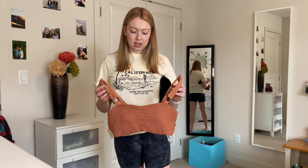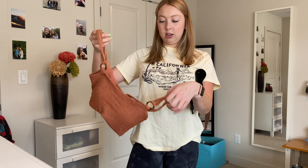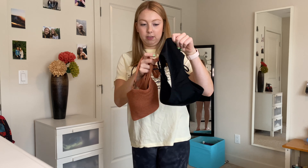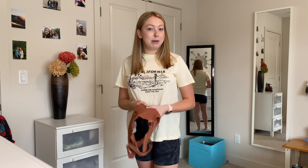I'll quickly show you one last thing: I got this bathing suit really recently. It's from Lululemon Rose — I think it might just be a Canadian store but I'm not too sure. I just love this top so much, I love this color. I also just got a pair of semi high-waisted swim bottoms. I think that these look super cute together, so I'm super excited to finally be able to wear bathing suits once it's getting warmer out.